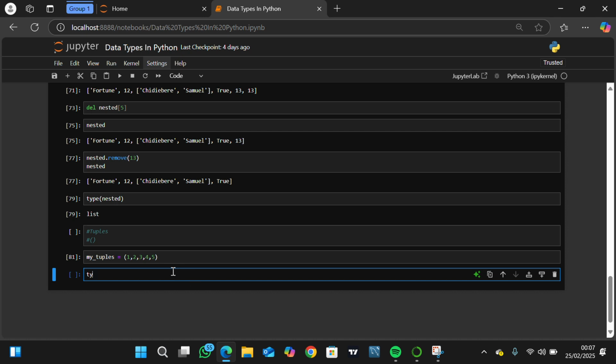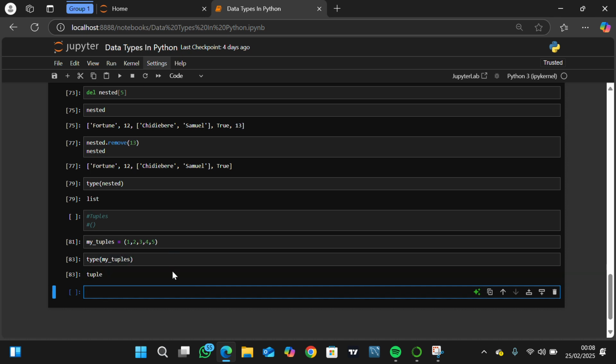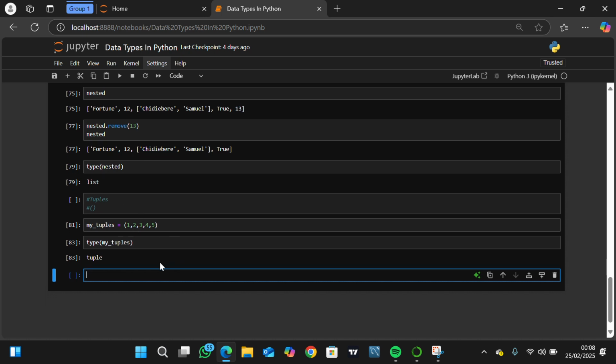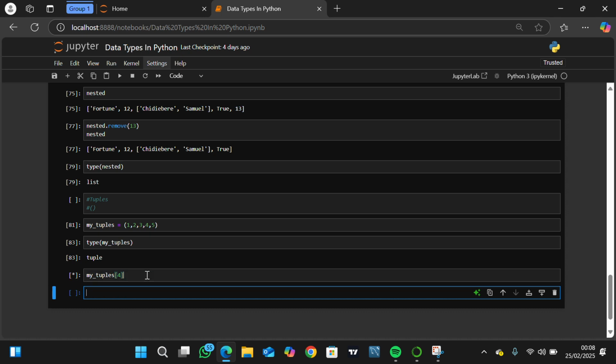So let's return type of my_tuples. Not possible. So tuples cannot be changed. They can be indexed as well. So I say my_tuples just the same way. So you find number 4. So number 4 should give you 5.